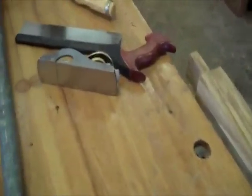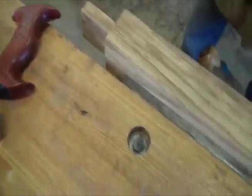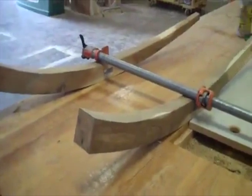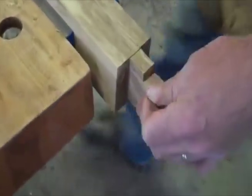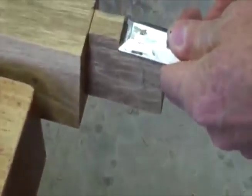Okay, so what we're doing here is making a through mortise and tenon that will go into the legs over there on the other side of the bench. And this has got an angle on it. I don't know if you can see that, but I have used a little trial and error here to get the right angle in order for it to work with the other piece that it's supporting. But anyhow, this is a through mortise and tenon.